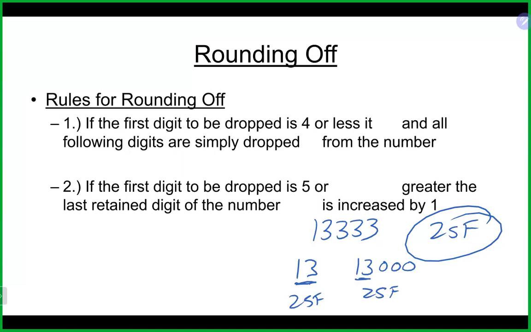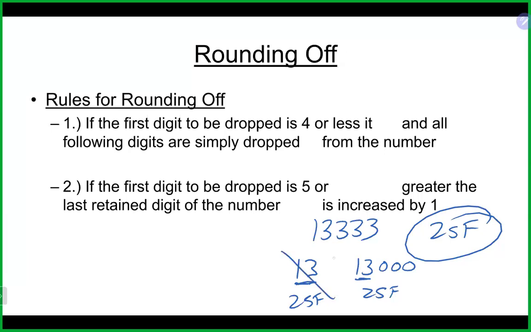So let's just say again, I owed you money. Not a good day for me at darts or stuff, but maybe it was okay. I owe you $13,333. And I go, cool, I'm just going to give you two significant figures. Here's 13 bucks. Probably not going to make it out the door. I don't know. Maybe your knives are nice. We'll see. That is definitely a big difference in the meaning of the numbers, right? There's a big difference between $13,000 and $13, right?